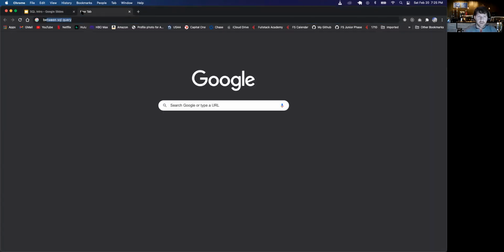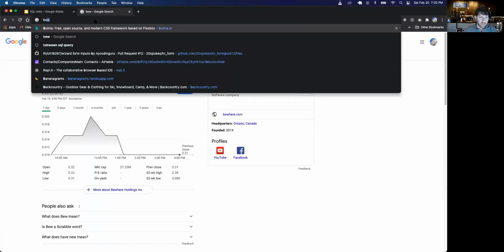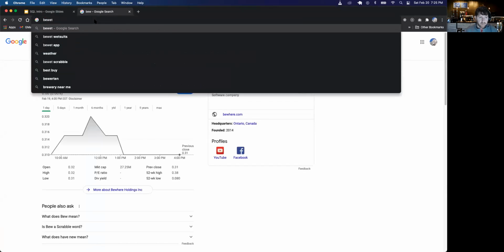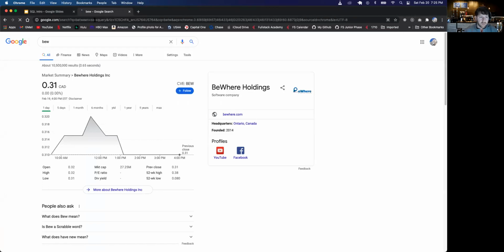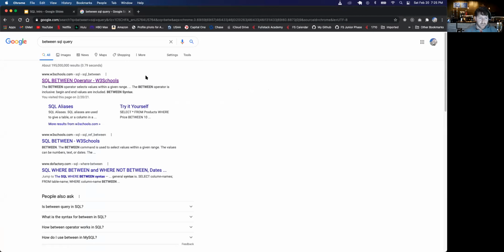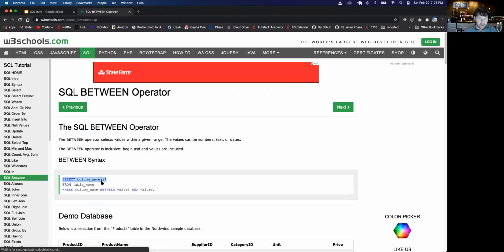I forgot how to do it, between. SQL between query. So I looked at this in the past. So it looks like right here, select column name from the table name where column name between two values. Cool.